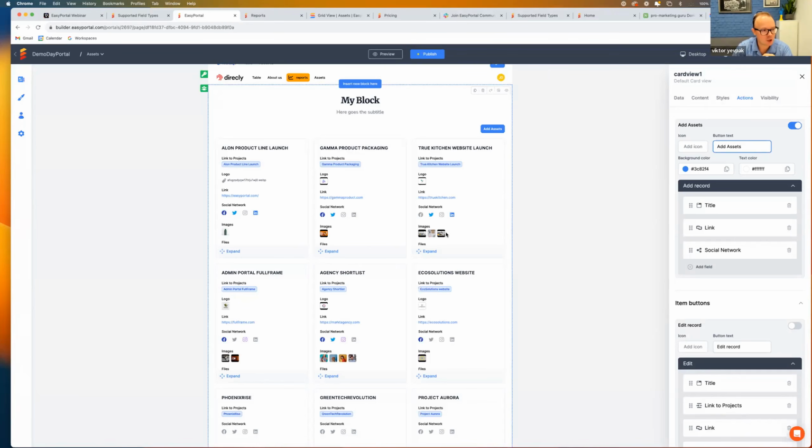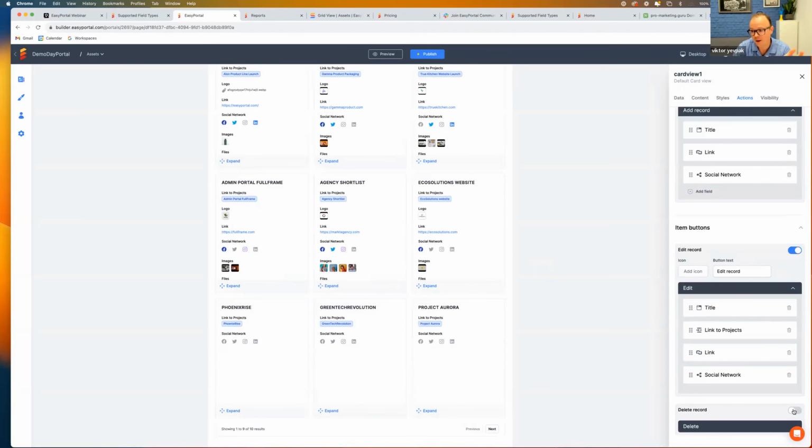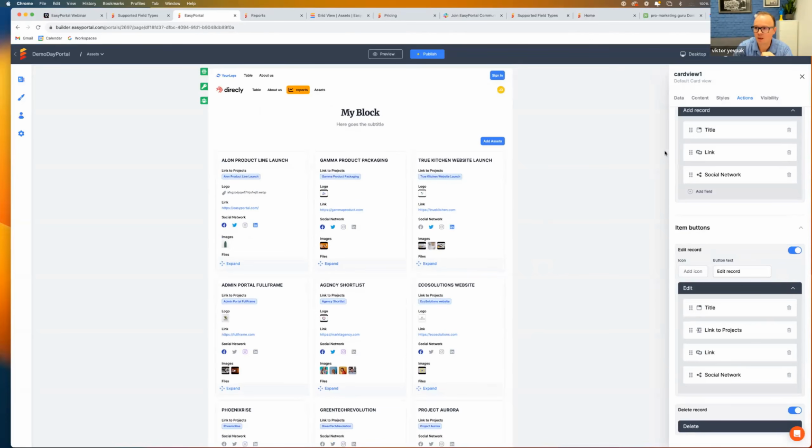So there'll be a major update of EasyPortal. We were just a little bit short for this demo. You'll be able to allow your users to submit images and files starting this Thursday. You can allow your user to edit existing records. And if you're very adventurous, you can allow them to delete. I'll show you how that works.